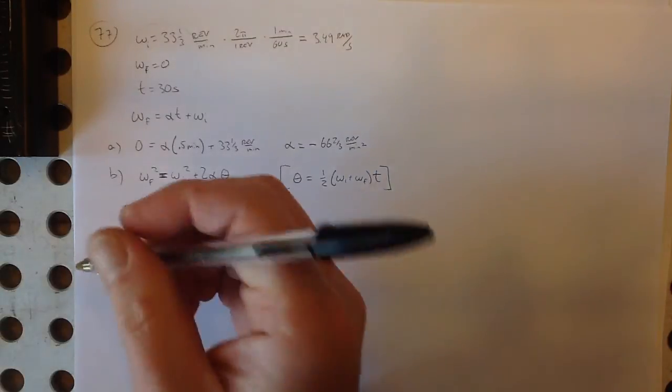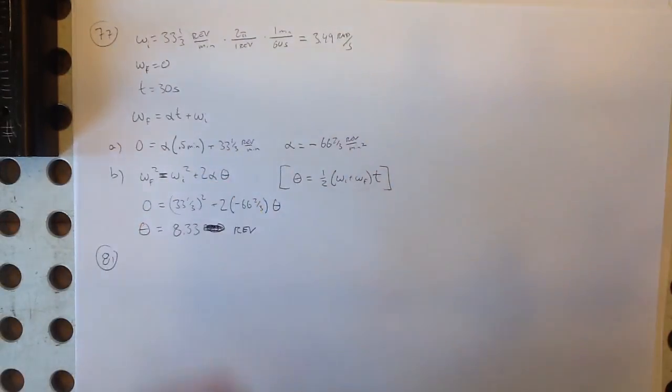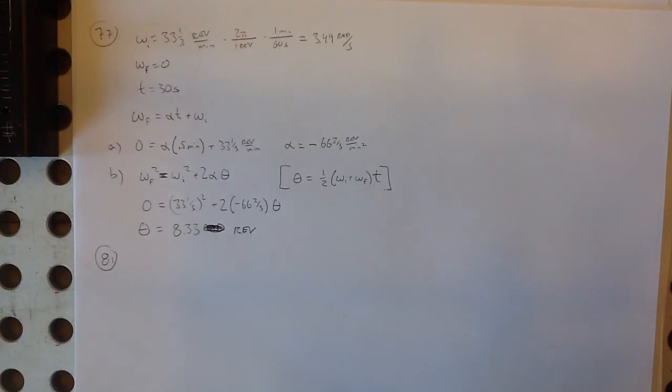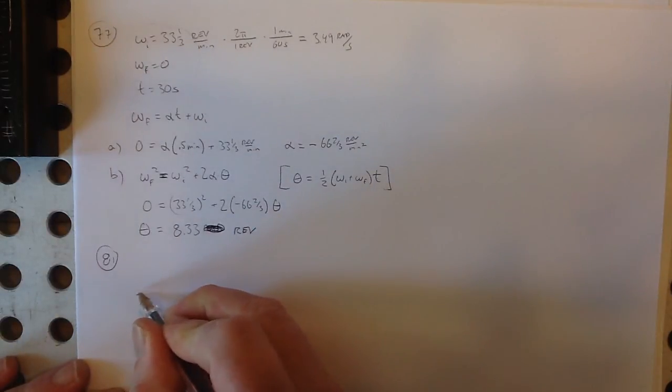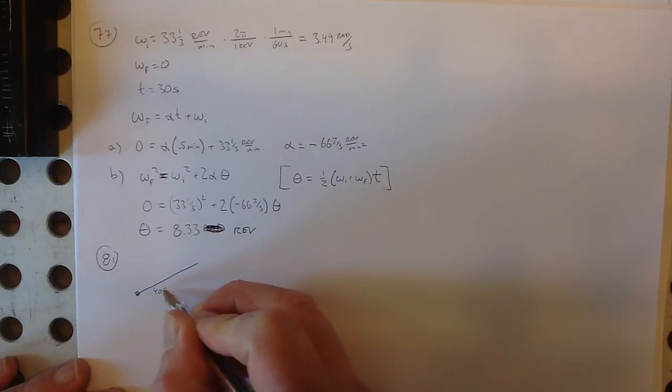Next, number 81. We have a thin uniform rod that has a length of 2 meters and can pivot about a horizontal frictionless pin through one end. It's released from rest at an angle of 40 degrees above the horizontal. Use the principle of conservation of energy to determine the angular speed of the rod as it passes through the horizontal position. All right, so we're starting with the rod like this at 40 degrees.